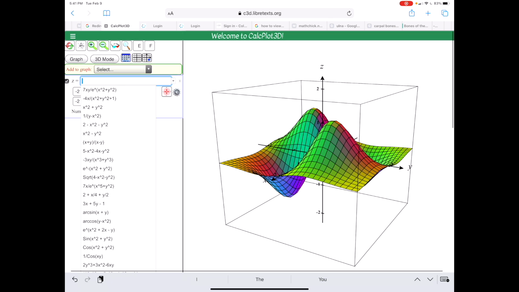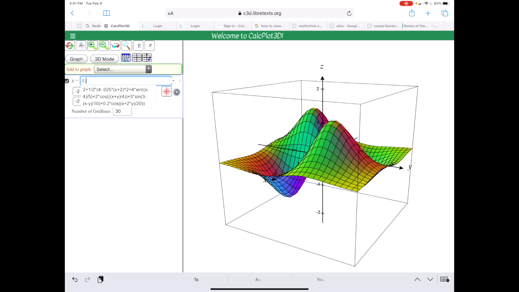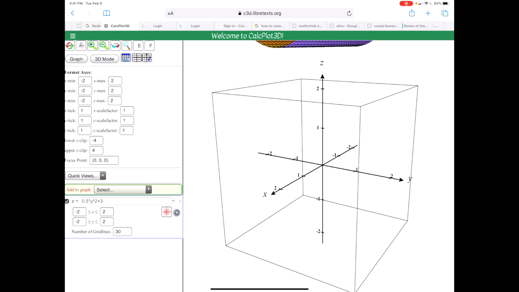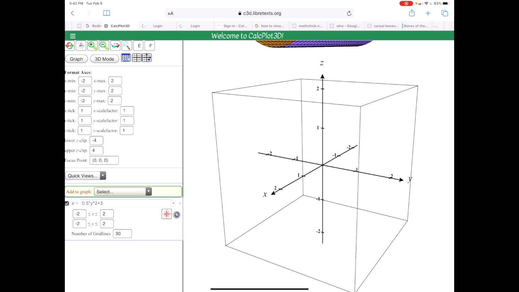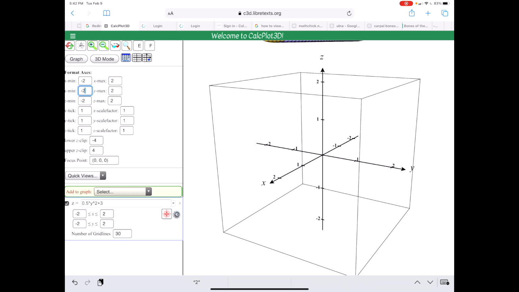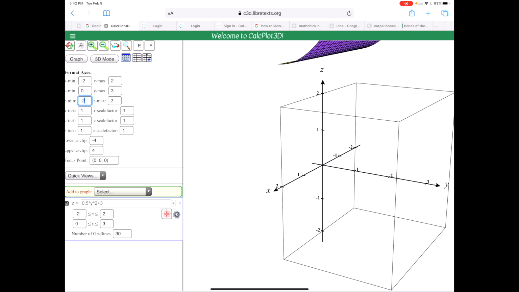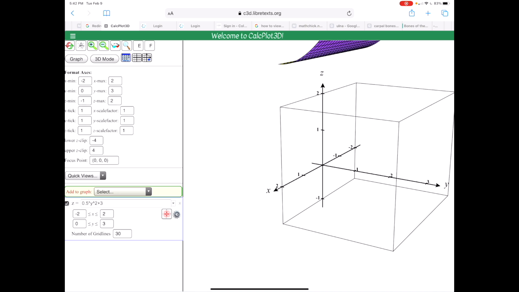When we isolate z, we just get 1/2 times y squared plus 3. Here we go. Well, that's not very helpful. Let's take a look at the scale. All right, x is going to vary. It's not in this equation, so I'm not going to worry about that so much. Let's take y from 0 to 3. And then for our z, we'll go from -1.